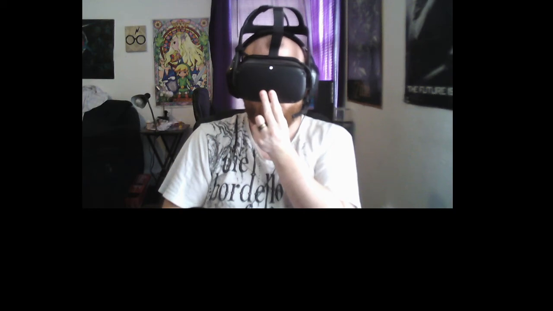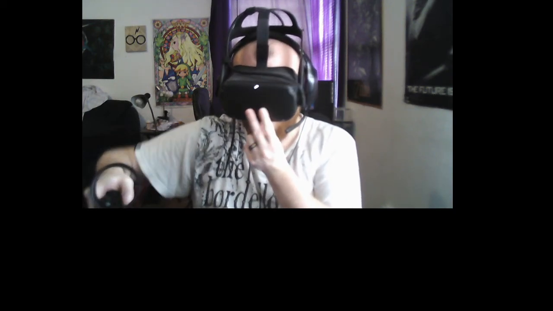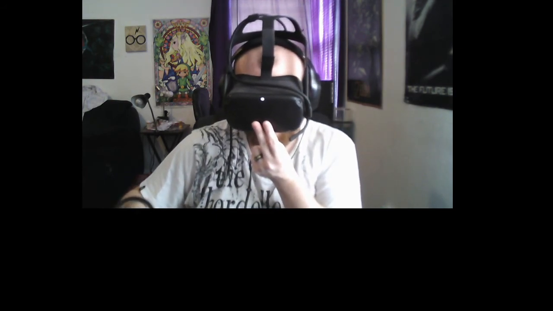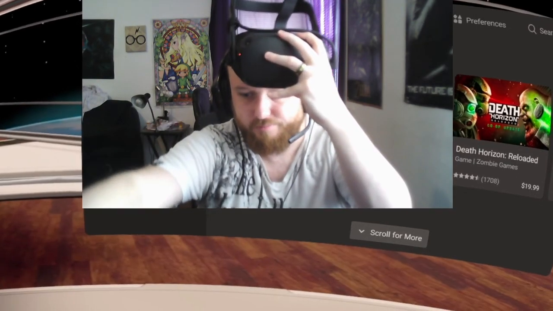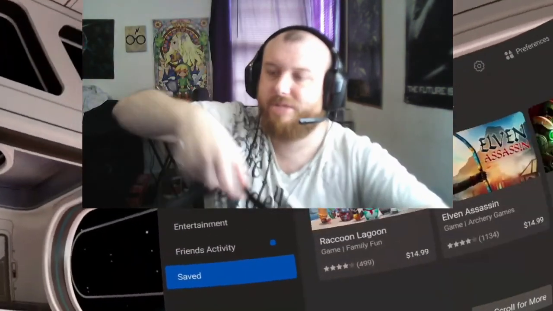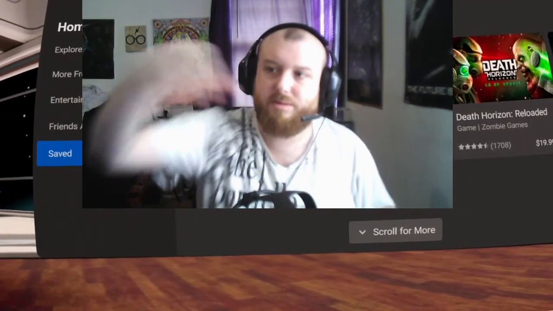And then you have to go through this lovely process of putting it on and then recreating my Guardian, which I know somebody has told me before I can just turn off, but I don't know if I want to do that just yet. I don't have a huge space to do VR in, unfortunately, so the Guardian is kind of important for me to keep me from punching a wall. Okay. Wow. Look at all that I had to go through to get that back up.